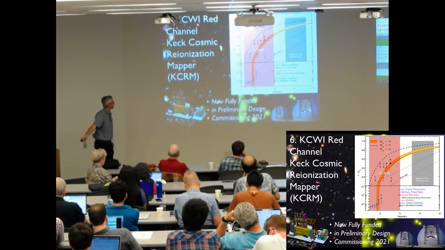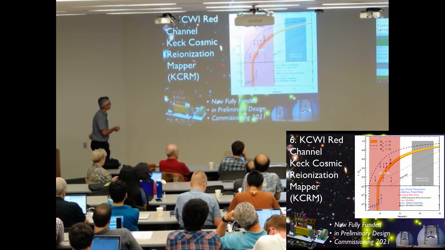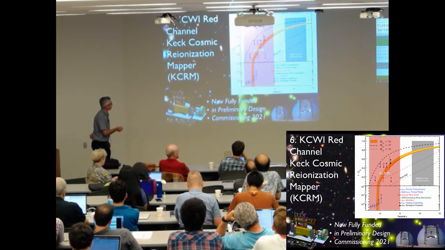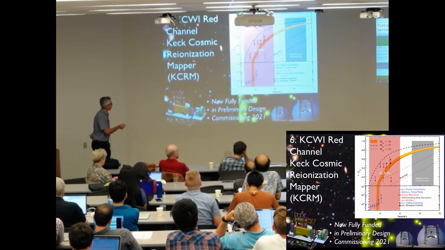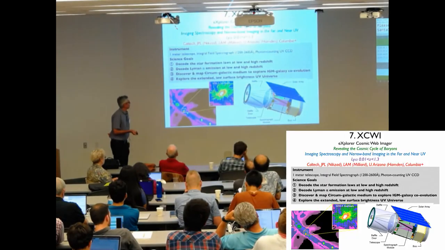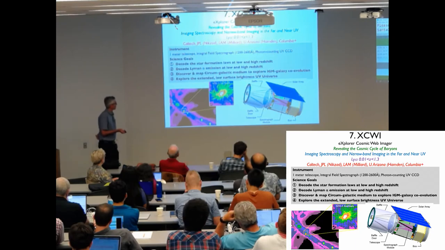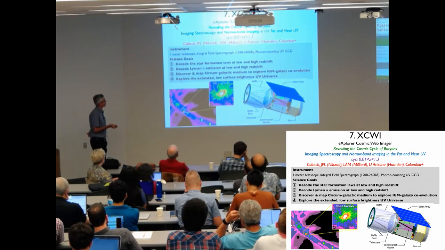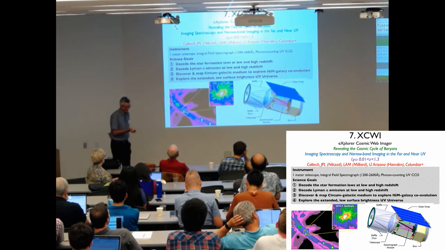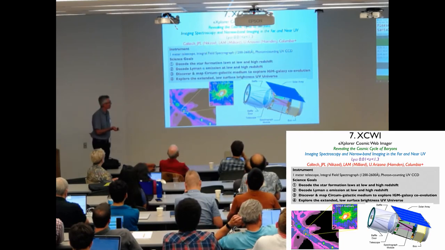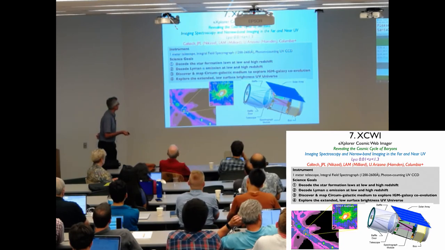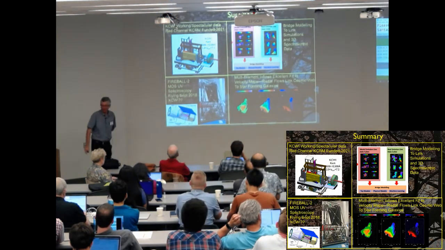We're building the red channel. It's perfectly suited to cover the region where reionization is going over a large dynamic range from redshift six to redshift eight. 2021. And we would like to do a UV version of KCWI. So we're calling it XCWI for explorer CWI. And stay tuned in case you're on the review panel or on the science team. Either one is possible. So that's the summary. Thank you.